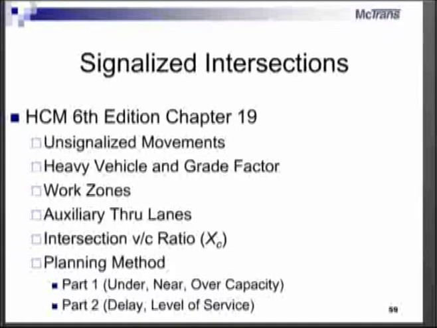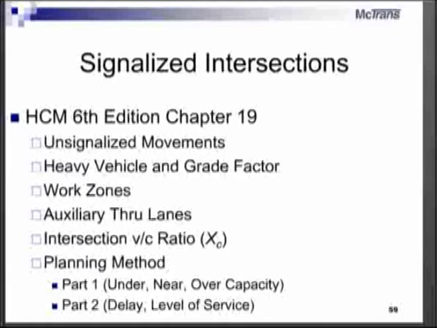Auxiliary through lanes, lane distribution. If you have an auxiliary through lane where two lanes go through the intersection, they merge into one 200 or 300 feet downstream, drivers will consolidate in the continuous through lane and won't have as many cars in the auxiliary through lane because they know what's going to happen. So modeling that effect on lane distribution will be in the 6th edition, whereas now we kind of have to estimate that. Same adjustment to saturation flow. This just gives you a basis for modeling that auxiliary through lane.